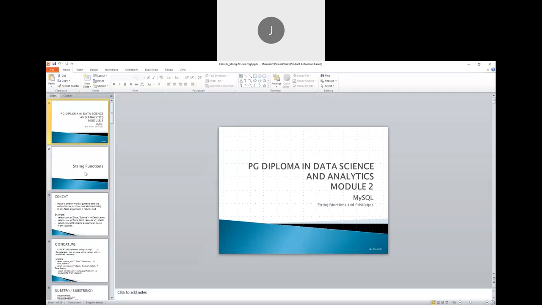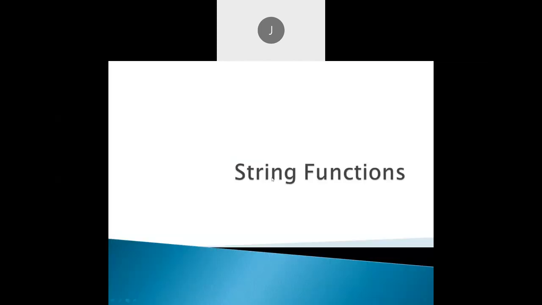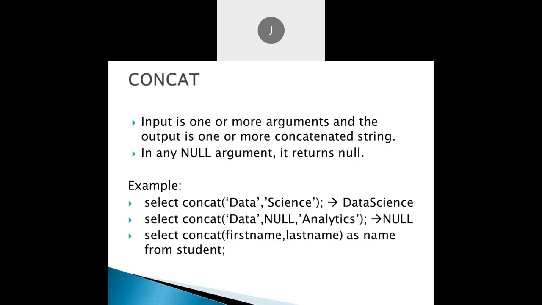Okay, about string functions. String functions work on the values in any string. Whatever values we are storing in strings, we can segregate a particular value, or you can append two values together and view it. Say for example, if you have an email ID and you want to take only the username from it, because an email ID will be like some name at gmail.com, no? So if you want to separate, tokenize it, based on the at field or dot field, you can do it using the string functions in SQL.